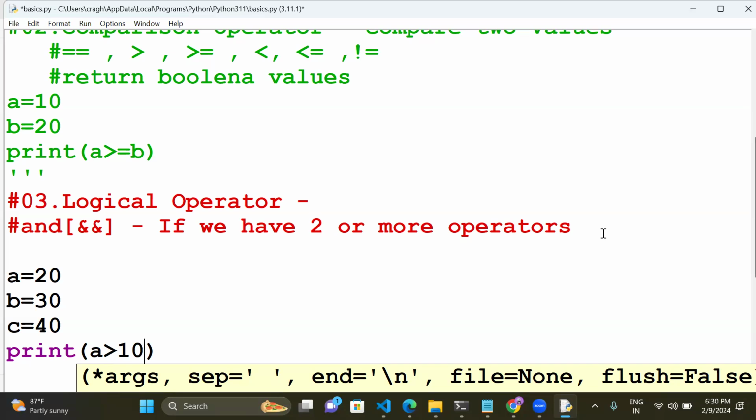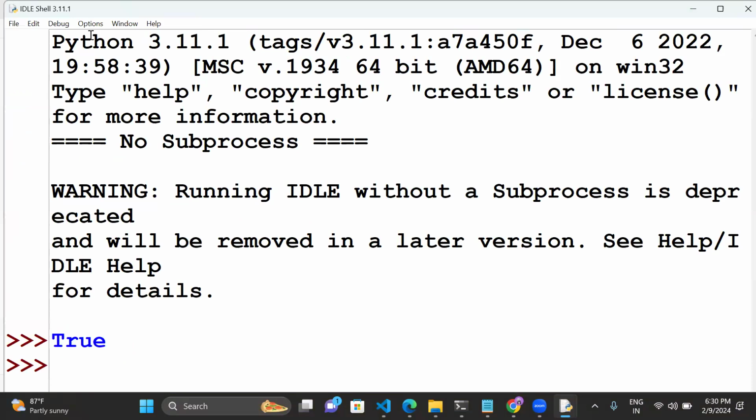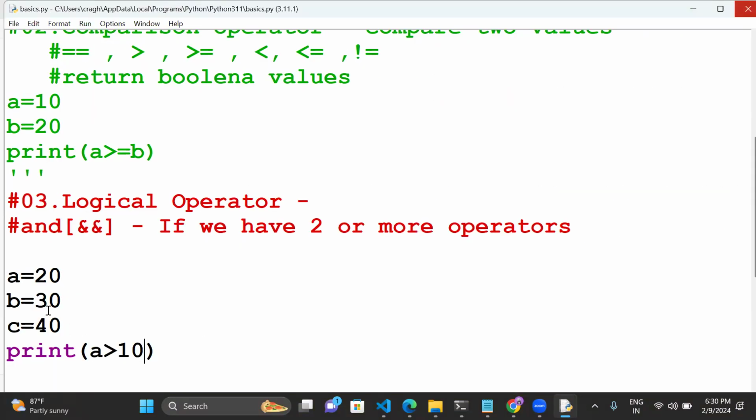So A value is greater than 10. A is 20, so 20 is greater than 10. True or false?